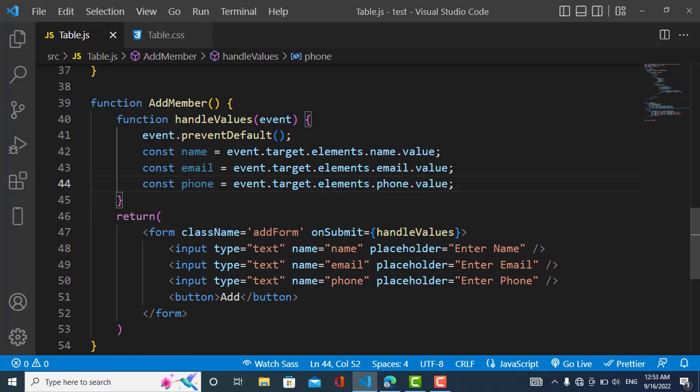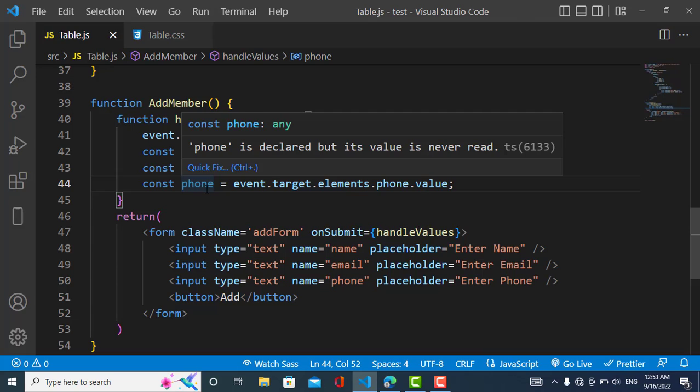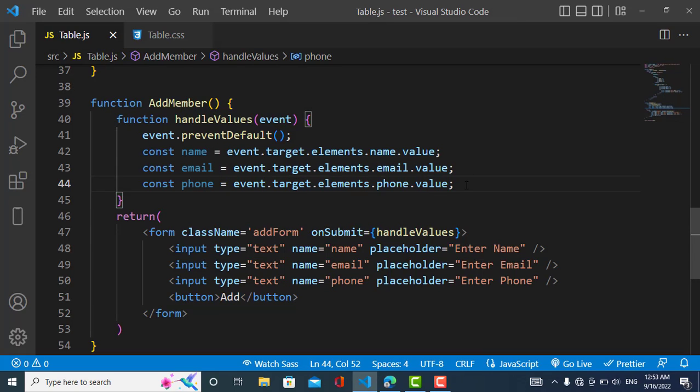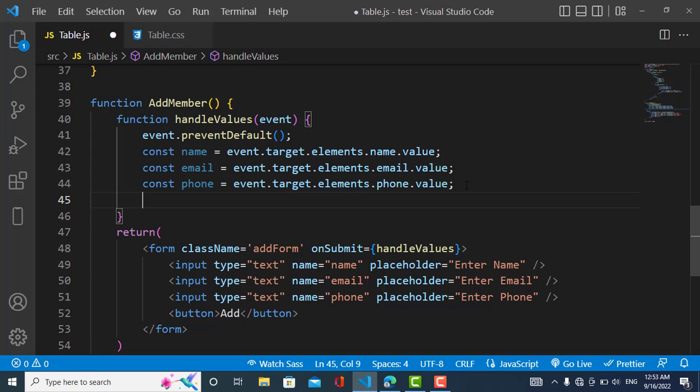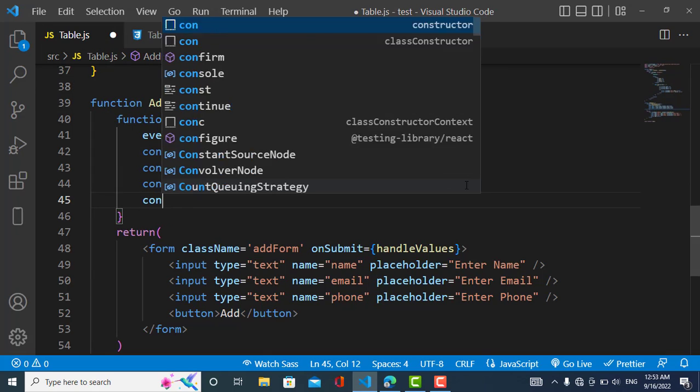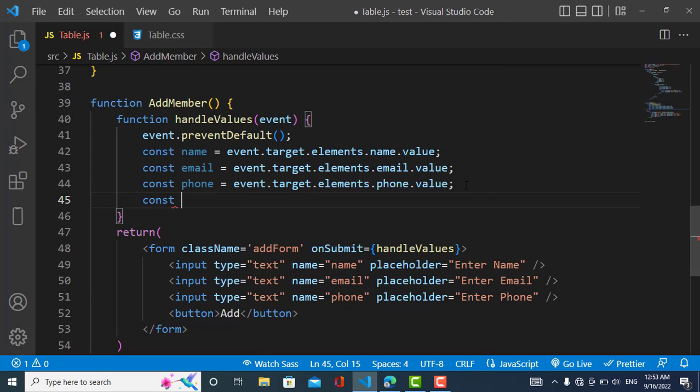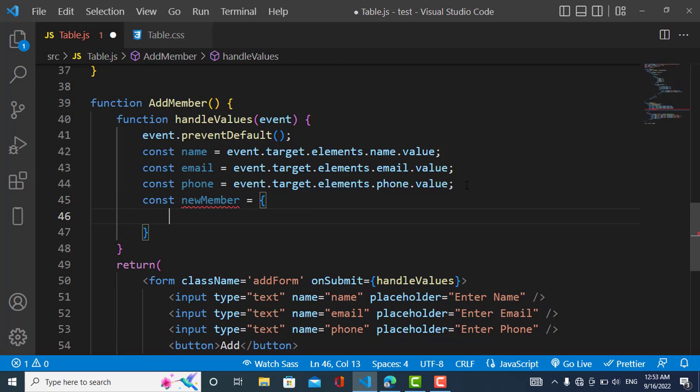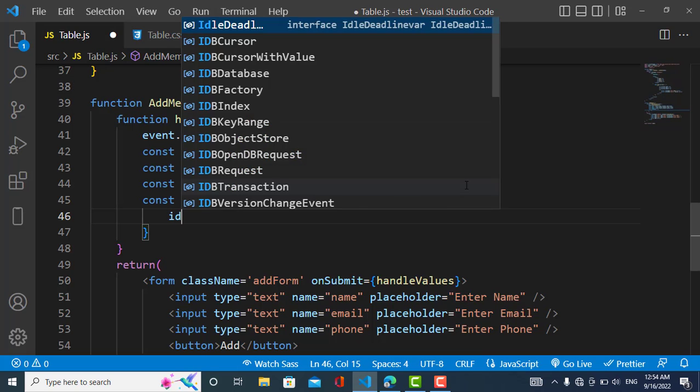Now I have the values, so now I should save them in our data, in the JSON file. To do that, I will create another object, const newMember is equal to, here the ID.